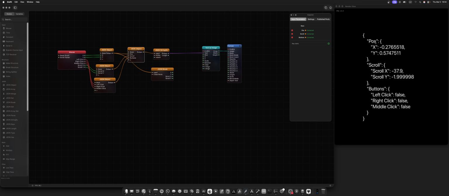All objects are named, they contain the information inside, and you can access everything easily. So let's see what the break one does. Right now we have these ones. You see there appear position, scroll, and buttons.